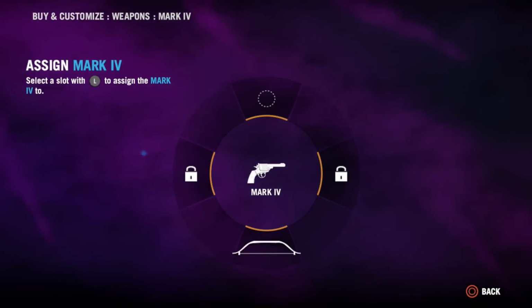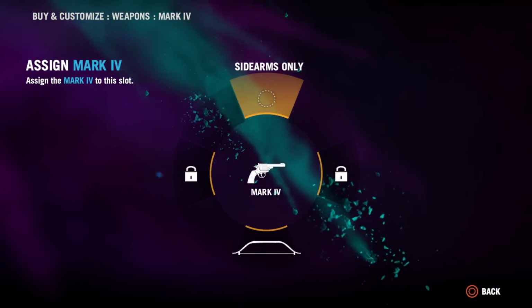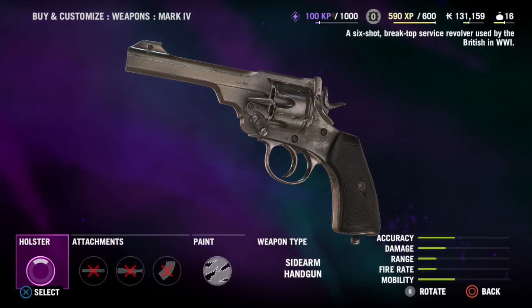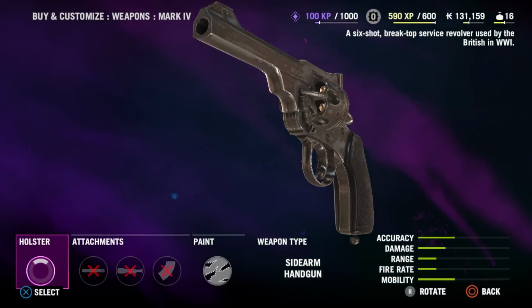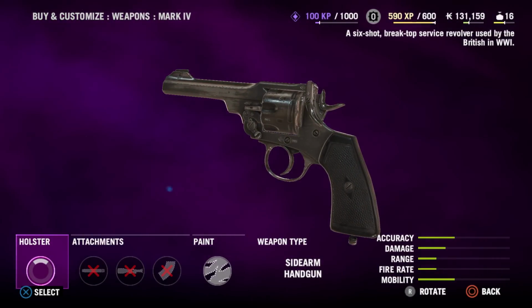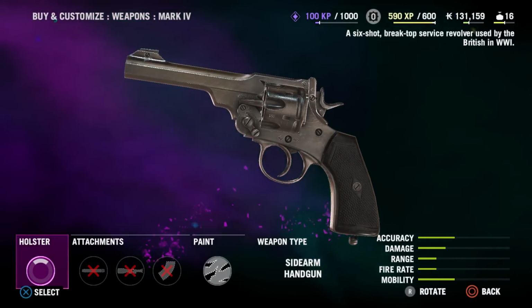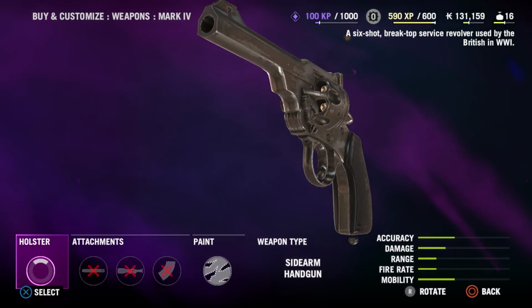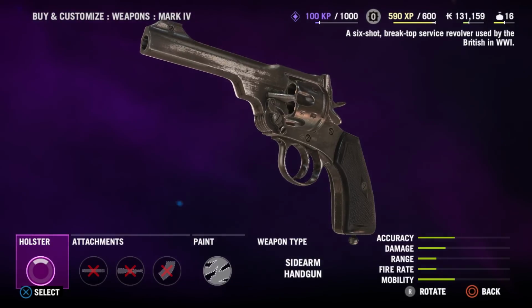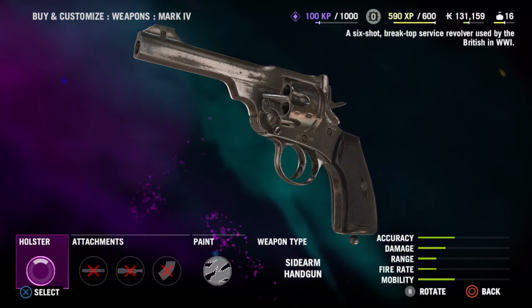Assign a slot. I'll put it... Oh, I have to put it in the top slot. Okay, well then, there. Why'd you give me the option? Oh, you can rotate it too. This is actually one of the complaints of the people that had played Far Cry 3, and they said that a lot of the guns are identical. It's a lot of copy-paste. It makes me feel bad for the people that played Far Cry 3, but once again, as someone who didn't, this is nice, because everything looks really cool.